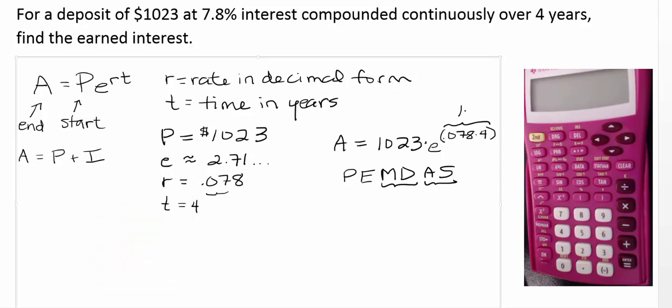So we're going to start with the multiplication and the exponent first. Then we're actually going to raise the E to that power second. And then we're going to multiply by 1,023 third. So I'm going to do this manually, meaning that I'm not going to ask my calculator to do it. I'm going to show you how to do it step by step. And then we'll do it where we plug the whole thing in in the proper way so that our calculator can do the order of operations itself.